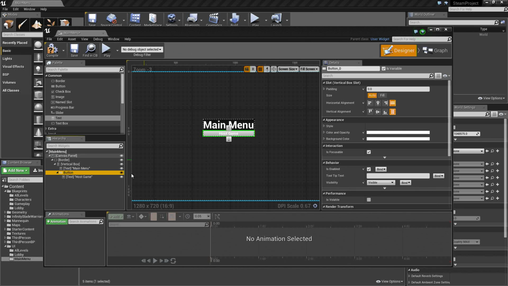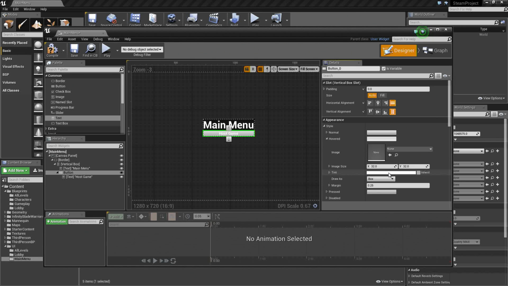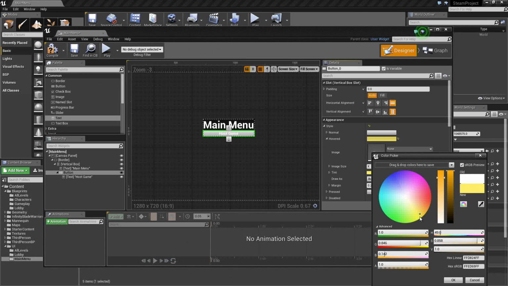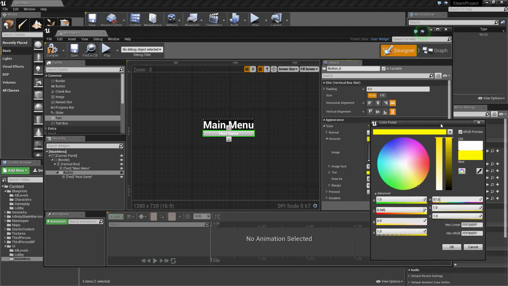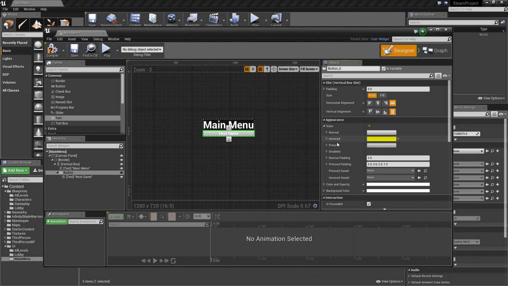So let's go to Style. Make sure you have the button selected. Go to Style, Hovered, expand that, under Tint. We're going to pick like a yellowish color or something like that. Before I hit OK, I'm going to take this and just drag it up here so that we have reference to this exact color a little bit later. So click OK. And for this button, let's actually rename this. Over here in the hierarchy, hit F2 on it, call it Host Button.